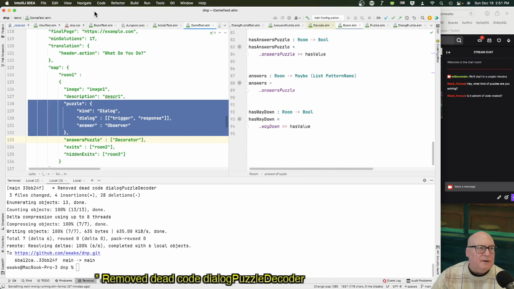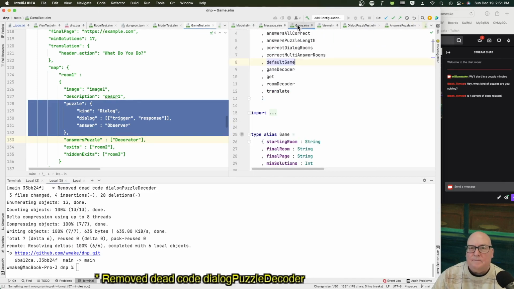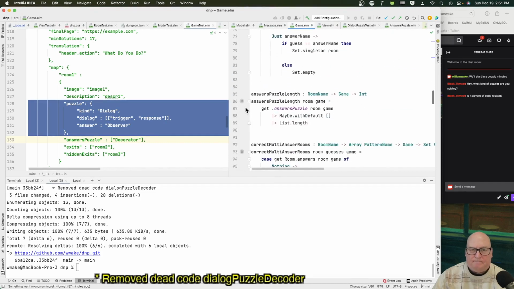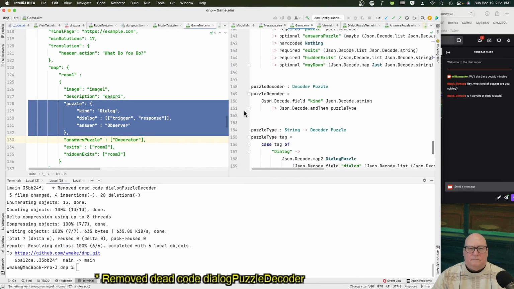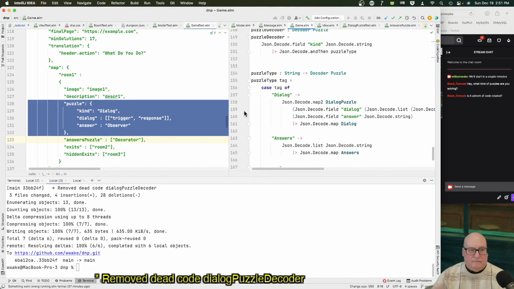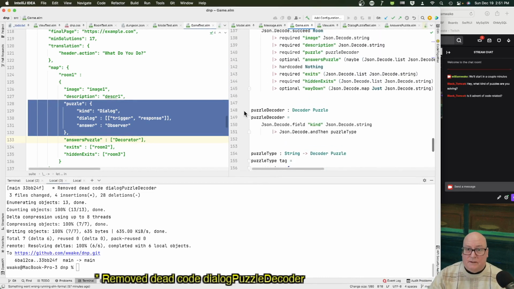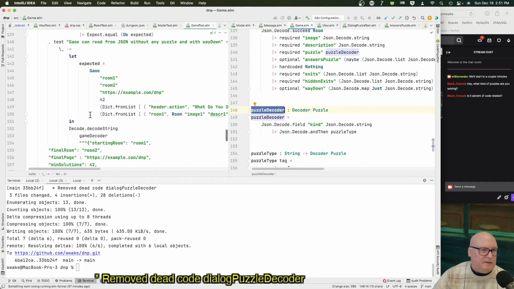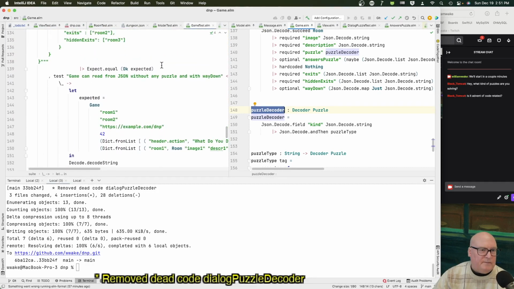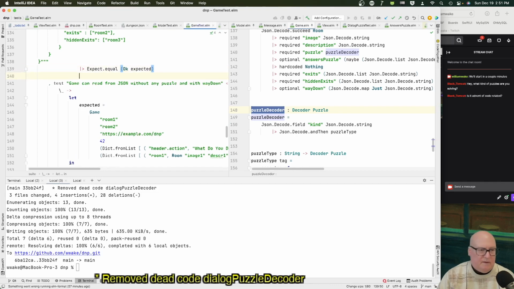Where's game? Puzzle type, puzzle decoder. Let's see if we can just test puzzle decoder. Okay, so I'm going to make a new test.